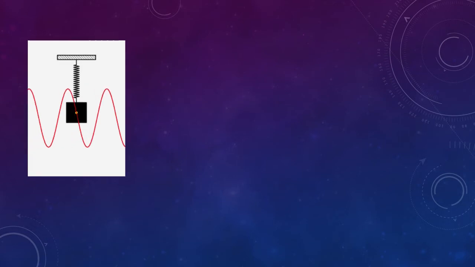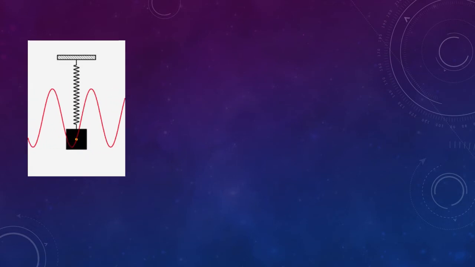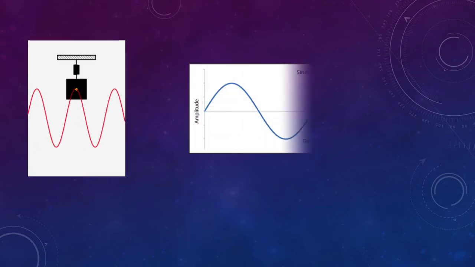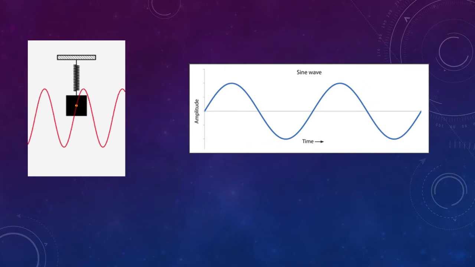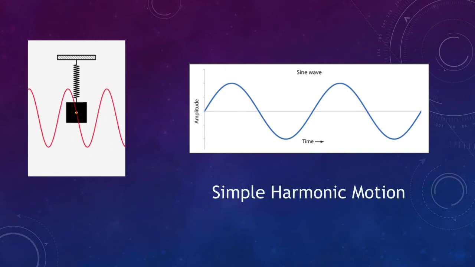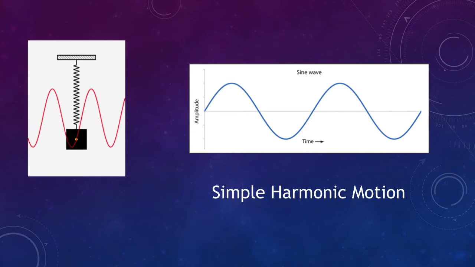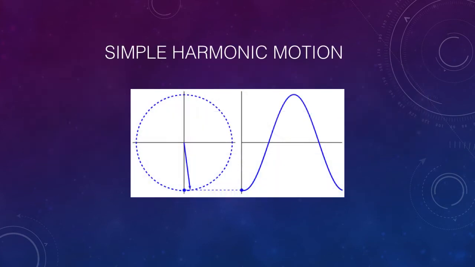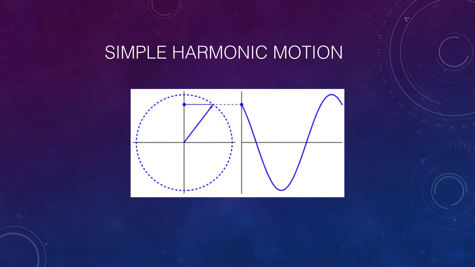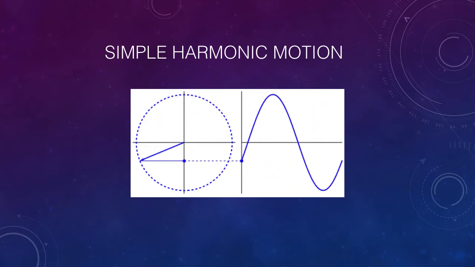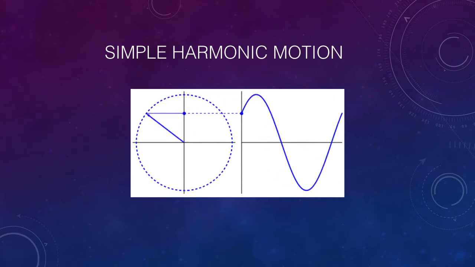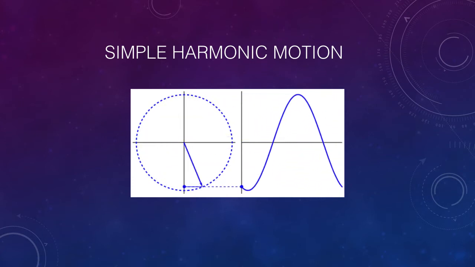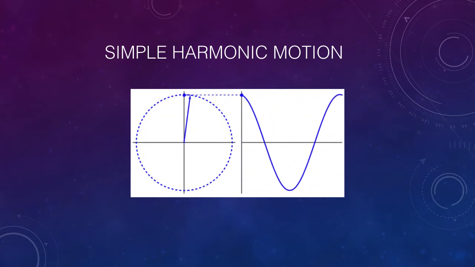If we graph the motion of an object over time, and the graph turns out to be a sine wave, the motion of the system has a special name: simple harmonic motion. Simple harmonic motion is related to circular motion, and we will go into a little more detail when we talk about phase. We like to talk about simple harmonic motion because the equations involved are relatively simple.